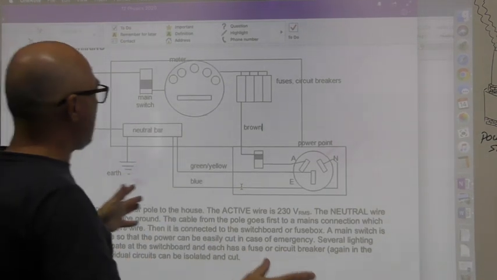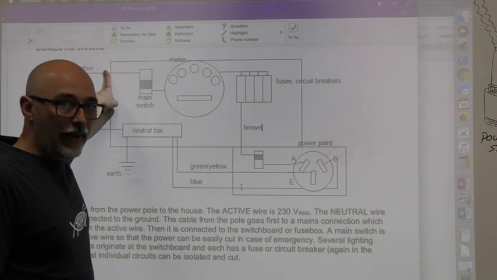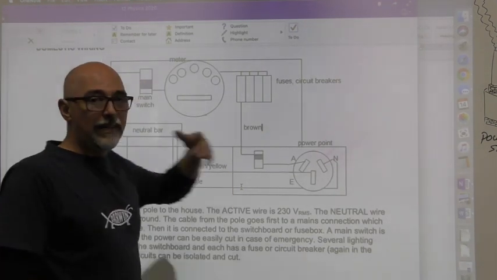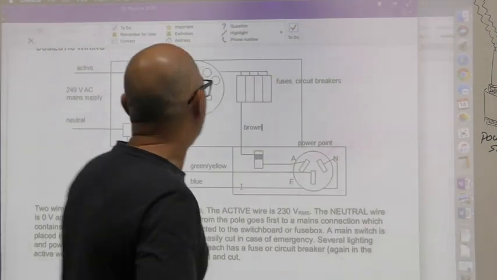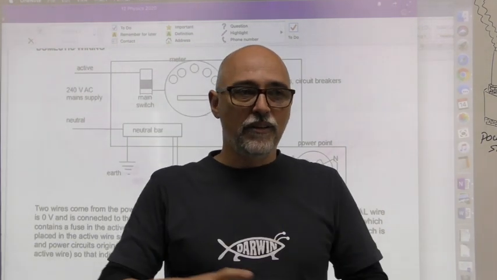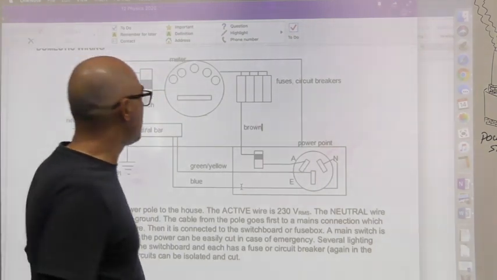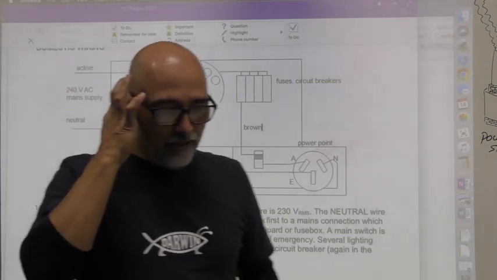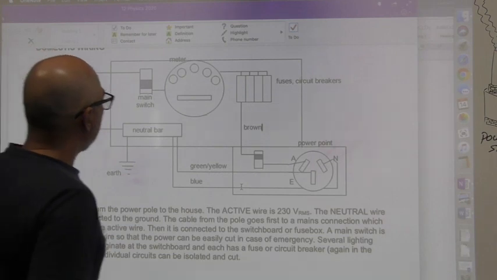But just to break it down, this is the power coming into your house, all right? It goes to a main switch, because if you've ever been to the power box in your house, you'll see there's a main switch there. That main switch will isolate the whole house. It completely cuts off power to everything, all right? So it goes into the main switch first, then it goes to your meter, the meter that, you know, charges you way more than it's worth, okay?